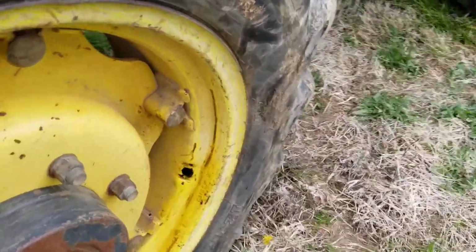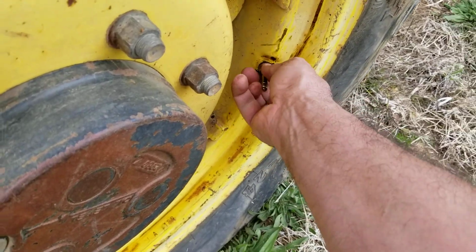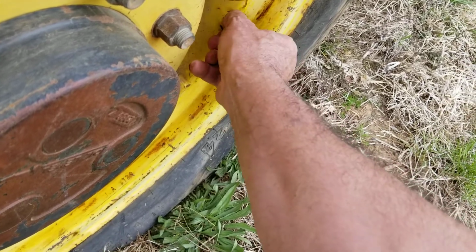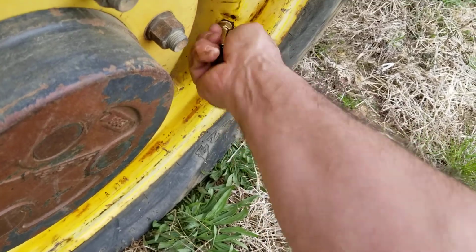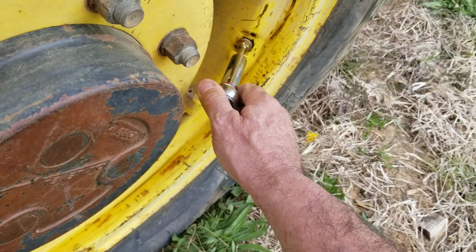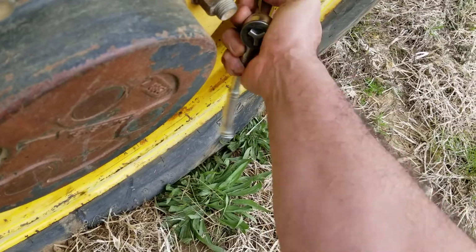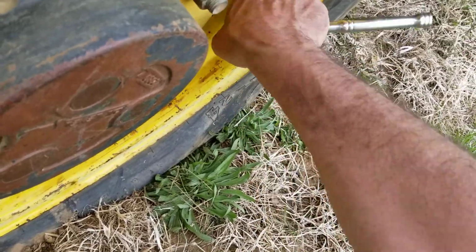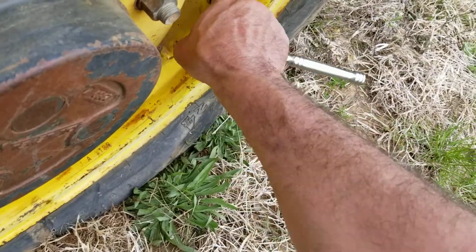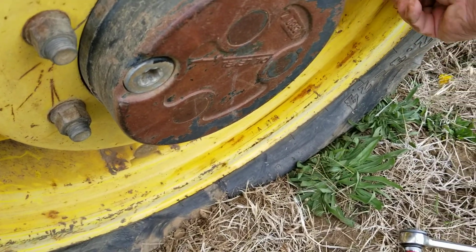So I'm in the field on my farm doing a real world fix. Here's a new QuikStem. I'm gonna put it in that hole, get just a little snug on that nut. See if I'm on the right way here. Get a 9/16 socket on there. I'm just going to snug that down till I get a little squeak, a little bit of resistance. That's enough. I'm going to take my cap off.